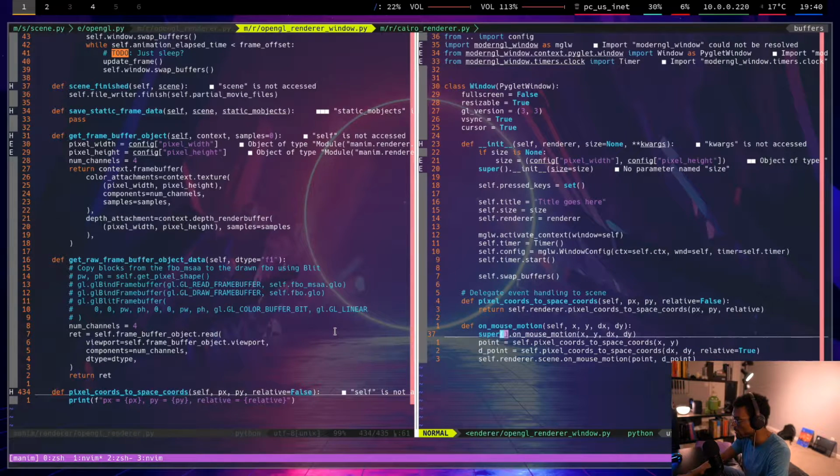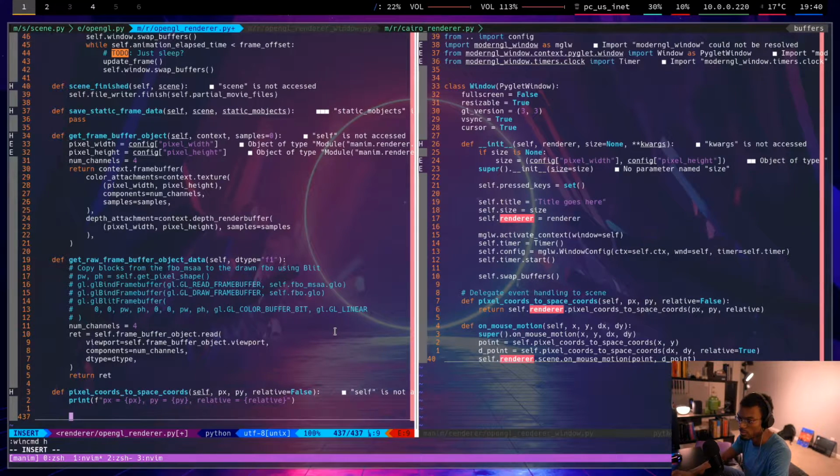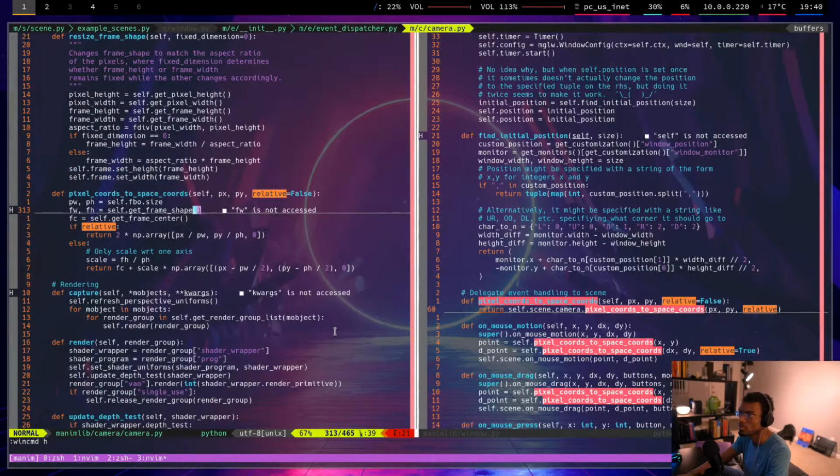Super on mouse motion. Self.pixel coords to space coords. Oh, so it'll get called here, in viewpoint and self.render.scene.on mouse motion. Guess I'll copy the signature.